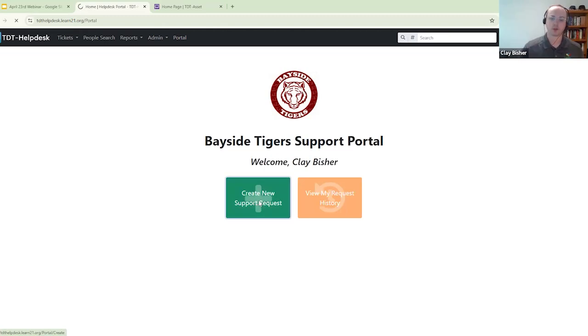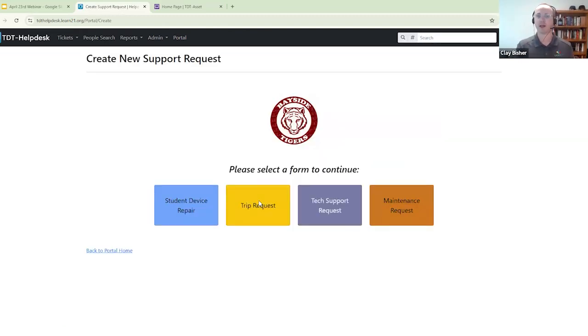And then when we hit create new support request, we can actually set up multiple forms in TDT Help Desk. You don't have to. It can drop people right into a specific form if you just want to keep things simple. And people can also select which department a ticket can go to without having to have multiple forms. But having multiple forms is obviously a great way to help you collect different pieces of data. Also, these forms can be linked to specific departments. So if you have maybe a tech support request or a maintenance request, you want to make sure that those only go to the right technicians. And so we can link all of that in the back end in our new portal form editor.